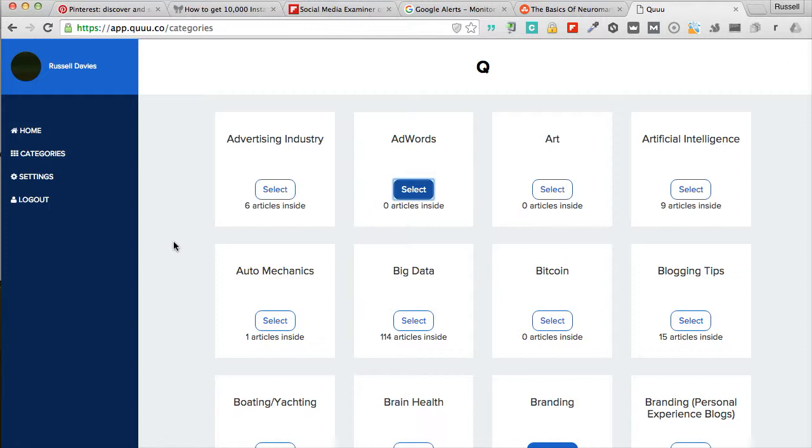It's not an instant massive hit of traffic. What you get is a month-long drip feed of your post being shared out across all the Q users who are using the free service. So it's a very clever way of promoting content, and also finding content to curate as well. So those are my five tips for finding curated content to keep your social media channels buzzing.